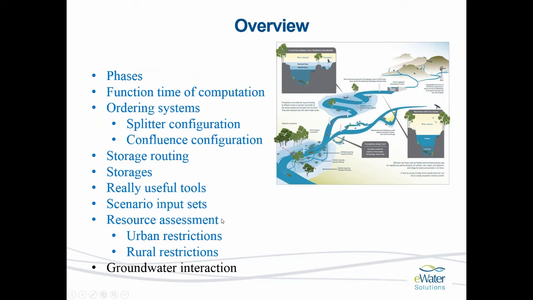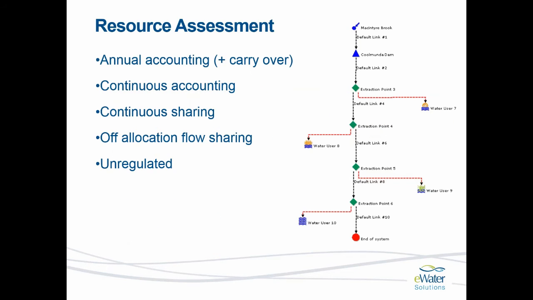I'll say a little bit about resource assessment, and then we'll move on to groundwater interaction. We have three inbuilt resource assessment systems in Source. We've got annual accounting, which to my way of thinking is the most generic. It can be configured many ways, and it can be configured to do carryover and so on as well. You could configure the annual accounting system to be almost like continuous accounting, if not continuous accounting. Then there's continuous accounting, which is the New South Wales way of doing things in, say, the NAMWI, and continuous sharing, which is a Queensland specific resource assessment system.